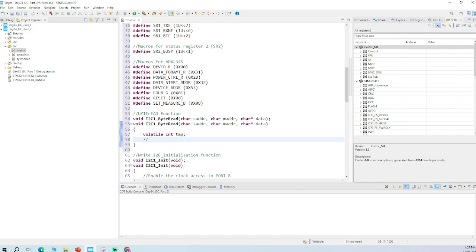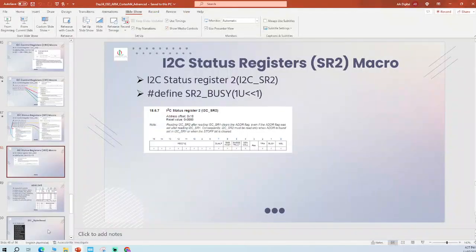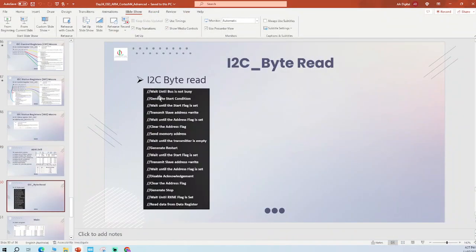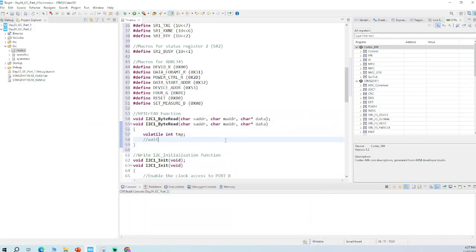First step is wait until. I'm going back and I'm going to copy all the steps. 1, 2, 3, 4, 5, 6, 7, 8, 9, 10, 11, 12, 13, 14, 15, 16, 17 steps. I'll copy this and paste it here.